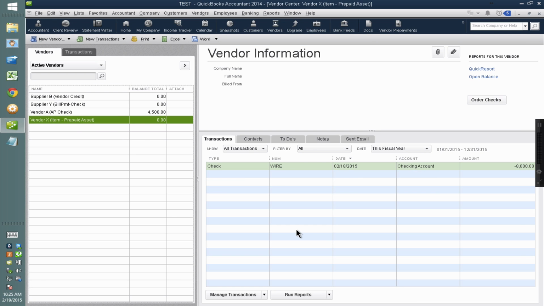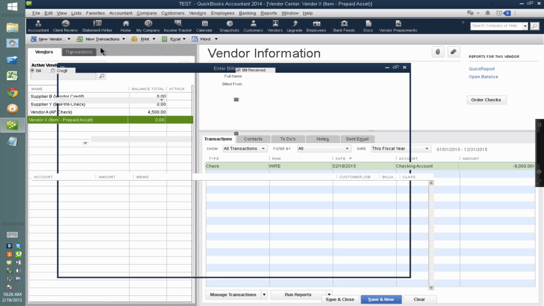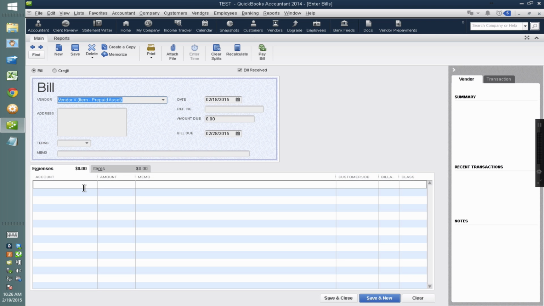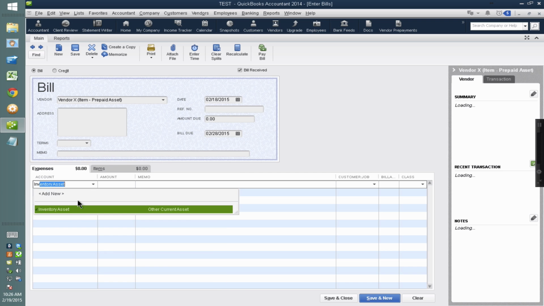And one of the real positive things about this is I don't have this weird negative accounts payable that we were seeing with all the other techniques. So this would be the most accounting friendly, but not so user friendly. But then the way this will work is, let's say it's time to create the bill, whatever that bill is. So I'll create the bill here, whatever the item is supposed to be, and let's say this one is 16,000.